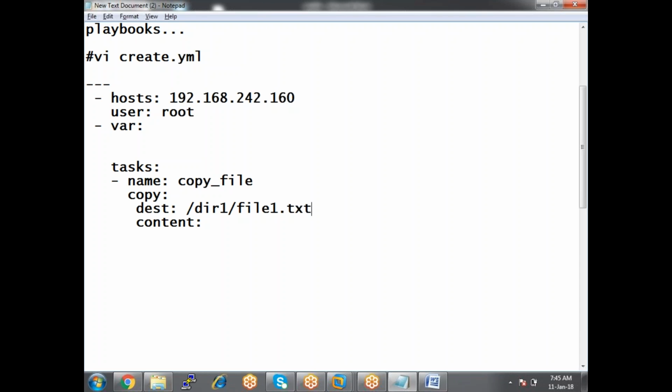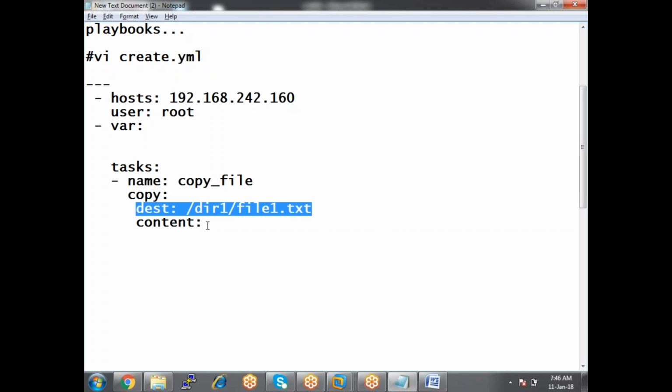Then on the client machine, at the destination location you mentioned, the file will be created. But if you mention the source, the file will be copied. If you don't mention the source, the file will be created. So that's the difference here. Anyway, we'll look into both examples. Now the file will be created in so and so location.